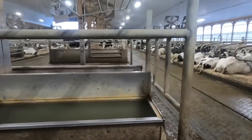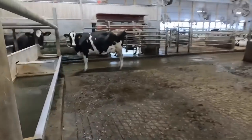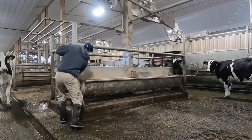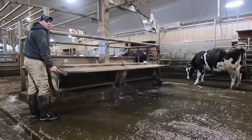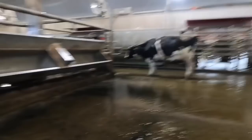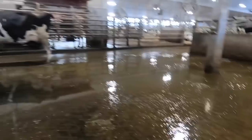I'm going to show you guys these stainless steel waters now. We got the nice dumps on them. Watch out, bud. We're going to dump one and show them. Can you hold the camera over there? That's really nice. It's really easy to clean them out this way. And it also does a nice job of cleaning off the salt over here.